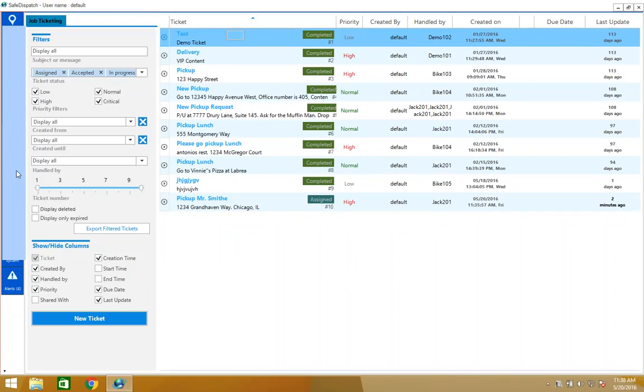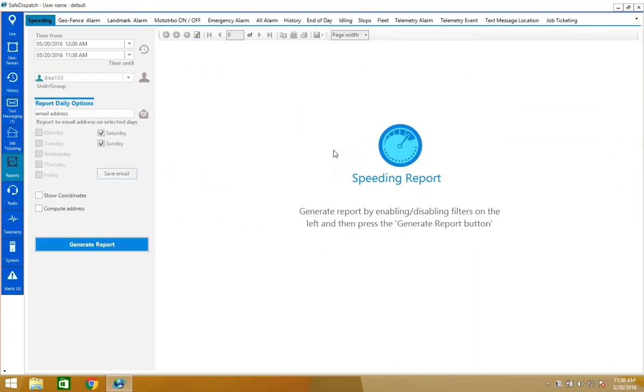So the next thing that I'm going to show you is the reporting suite. The reporting suite has a bunch of different reports that are available, which you can print up. Details for what each of these types of reports does are made available within the SafeDispatch manual. So if you don't have that, you can easily acquire that resource from our technical support department. Shoot them a Skype message, or you can hit them up via email, support@safemobile.com.